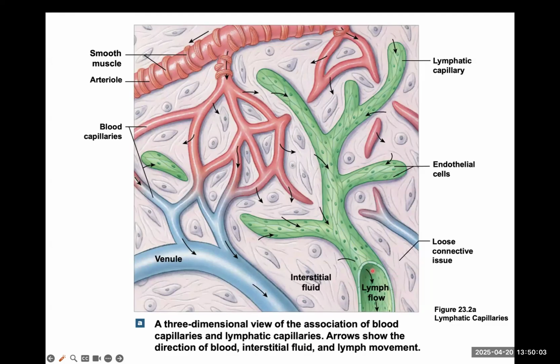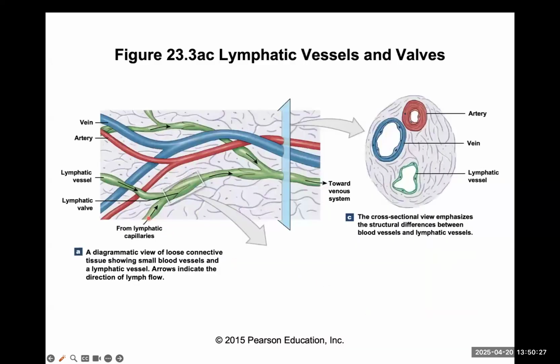So red is just representing oxygenated blood, and blue is representing deoxygenated blood. So that's just for us to understand. It's color coded. You've got these capillaries that are going to absorb this interstitial fluid, and from there you can see that they are merging. It's going in this direction, and they're going to merge here. So from the capillaries into the lymphatic vessel, they're merging and going through the anastomosis.